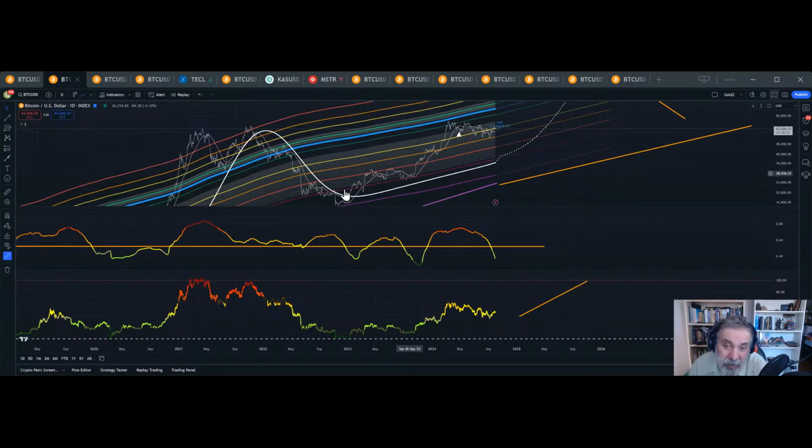Again, it is almost like Bitcoin stays along this power law trend, because to follow an overall power law trend and at the same time do other things, it needs to spend a lot of time doing power law things. So yes, it leaves the power law, because along here it is following the power law. So the overall slope is followed, right? And then it leaves, and then it tries to find another power law to go along. It's really kind of cool that it's doing this. And so all these lines work as a support and resistance. So you can use them.